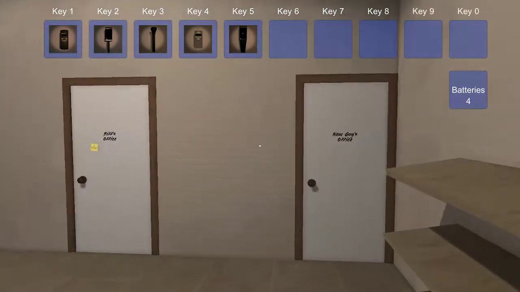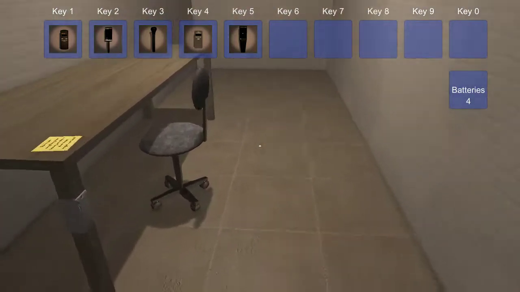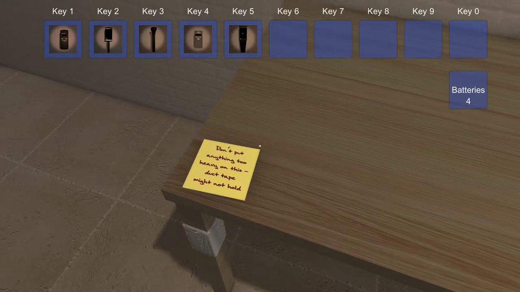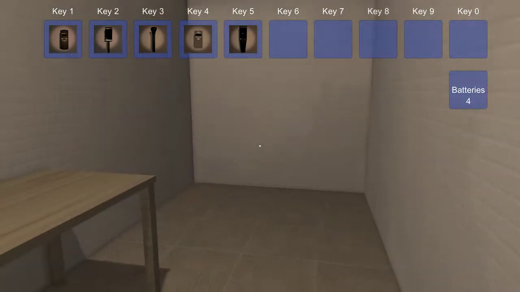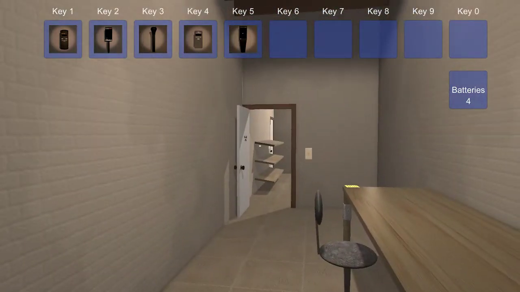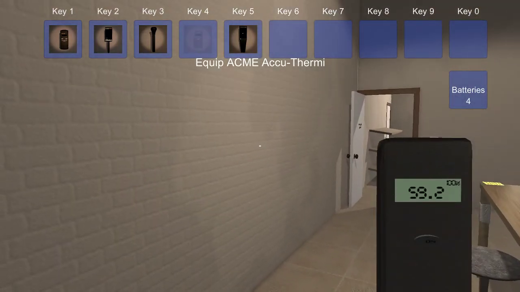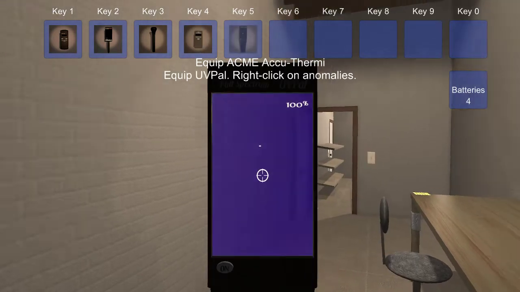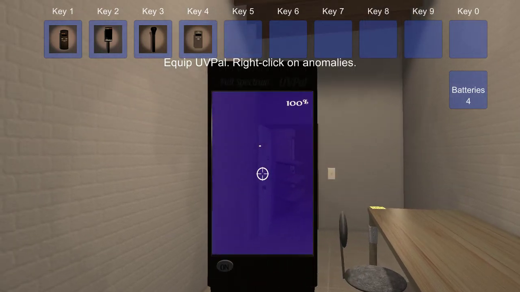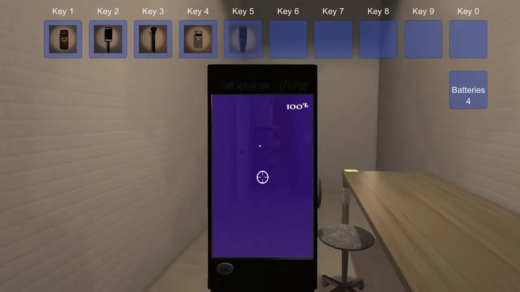No, we'll stay here, thank you. New guy's office. Oh, right, I have my own office. Don't put anything heavy on this duct tape, might not hold. Nice. Not so much an office as a prison cell. Oh, you see, now we've also got a couple of new devices. A thermometer. And a thermovision scanner. Or UV scanner, I should say.